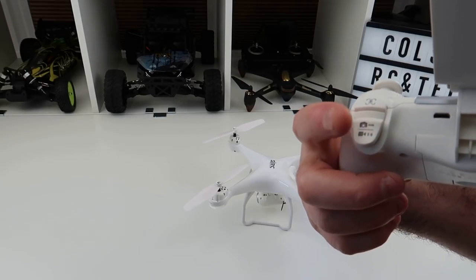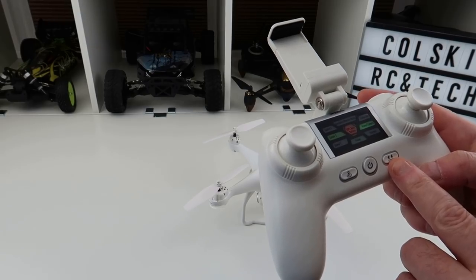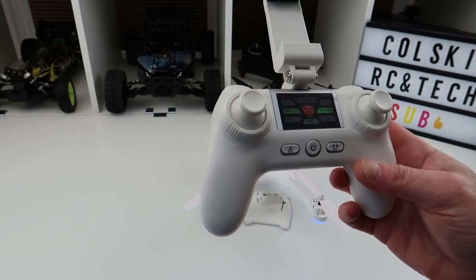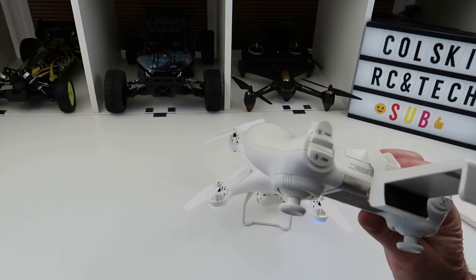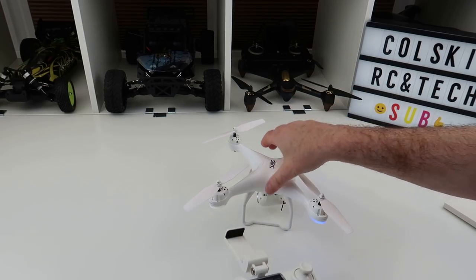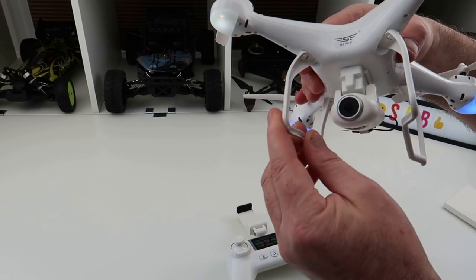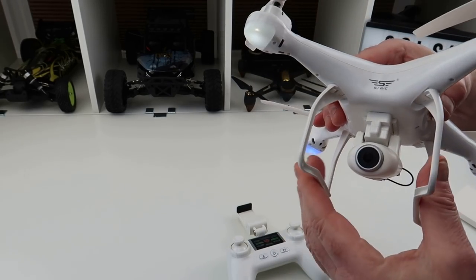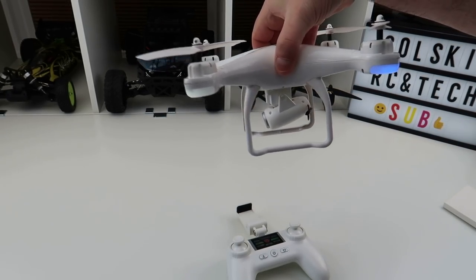On the other side, you've got single press photo, long press for video. You've got an auto takeoff and land button on the front, and you've got a return to home, which works really, really well. It came back within a couple of metres of where it took off from, so more than adequate for the price range of the drone. So, as you can tell, I like it. It's got really flexible legs, and I like the fact you get a spare pair, because I thought it might break, but I've flown it a few times, landed it heavy-ish, and I've never had a problem with it.